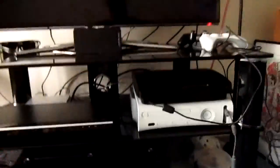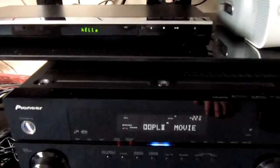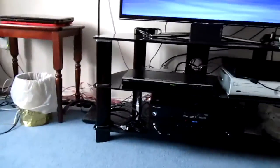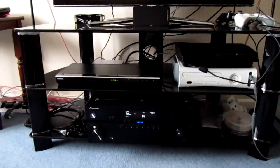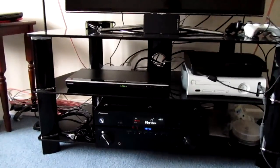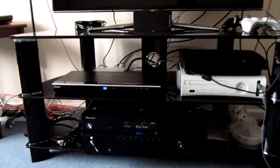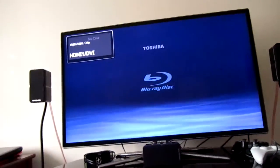I'm going to use this opportunity to show off my recently purchased second-hand AV receiver as well, just because I like showing off like that. And there's a Blu-ray player. Hello. This is where the downside of having an AV receiver is I have far too many remotes. So we'll switch this on to Blu-ray. And there we have it, our Blu-ray player.